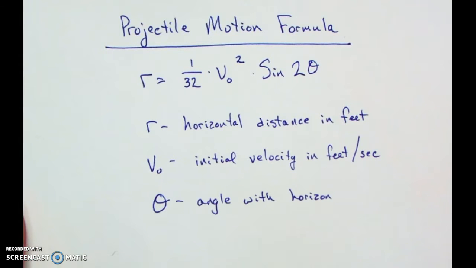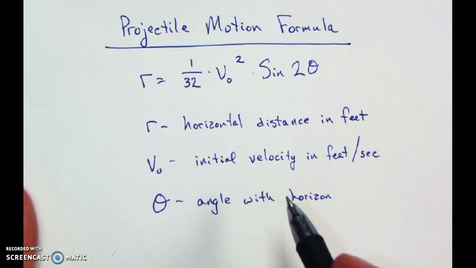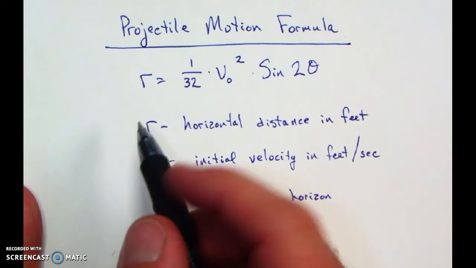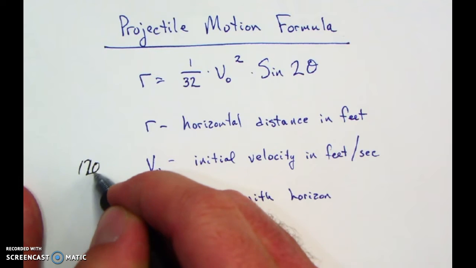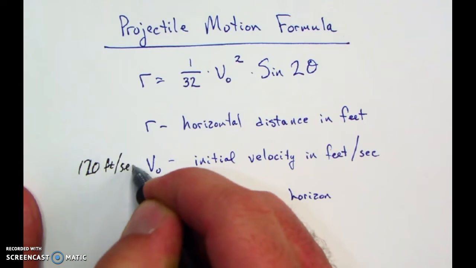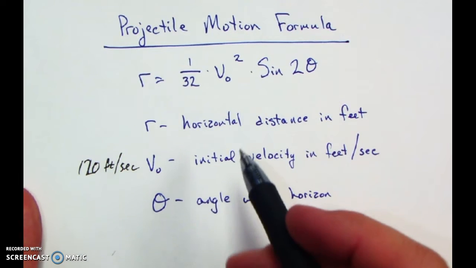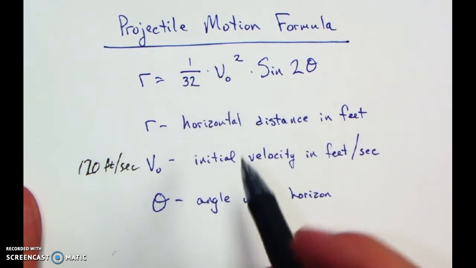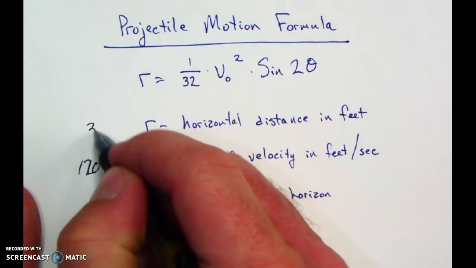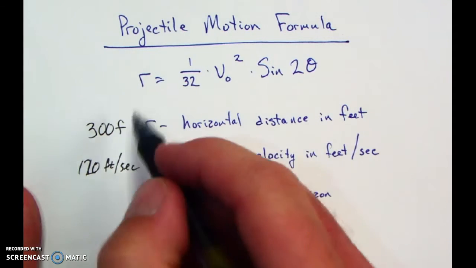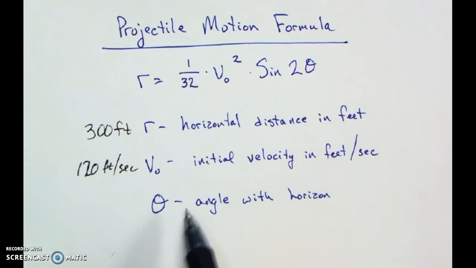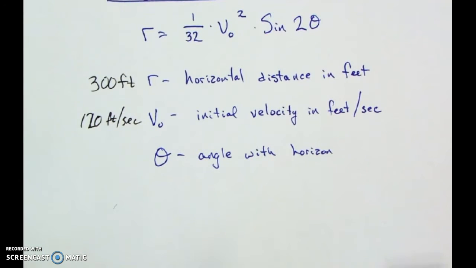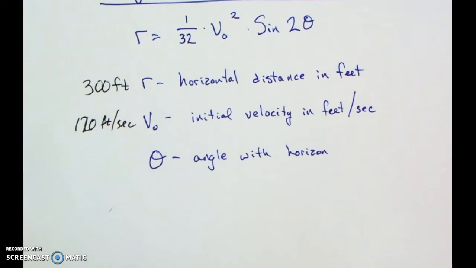So remember, we did stuff like this before where we talked about the potato gun. So let's say that our potato gun will shoot at 120 feet per second, 120 feet per second for that initial velocity. And we want to see if we can launch it an entire football field, which is 100 yards. Now that would be 300 feet. Remember that we're saying our horizontal distance is measured in feet. And we want to figure out at what angle do we need to launch our potato gun to be able to travel the entire football field based on this information.